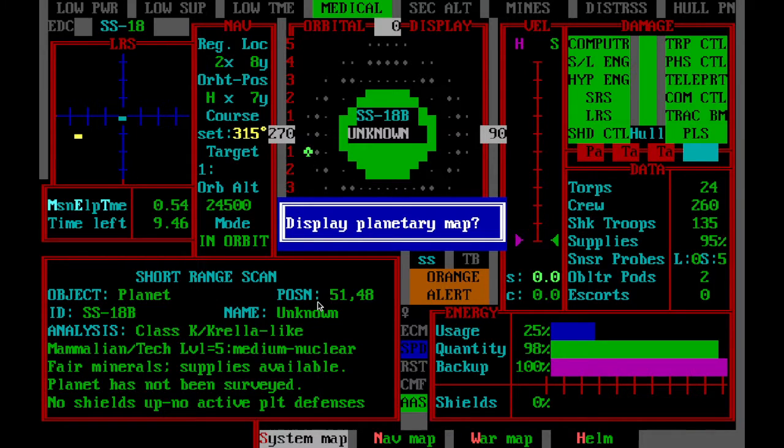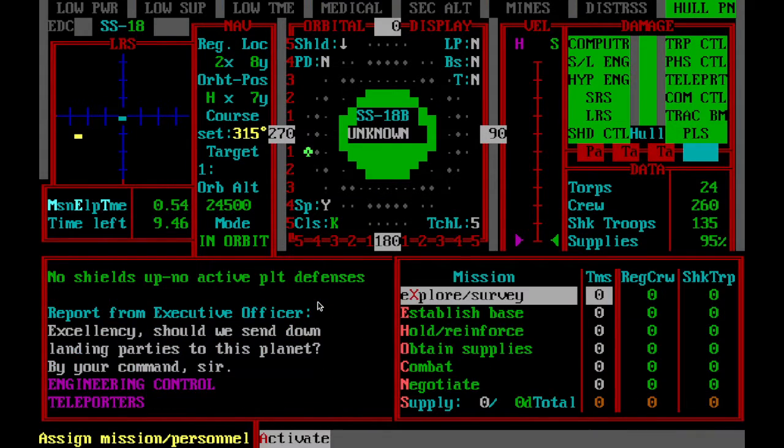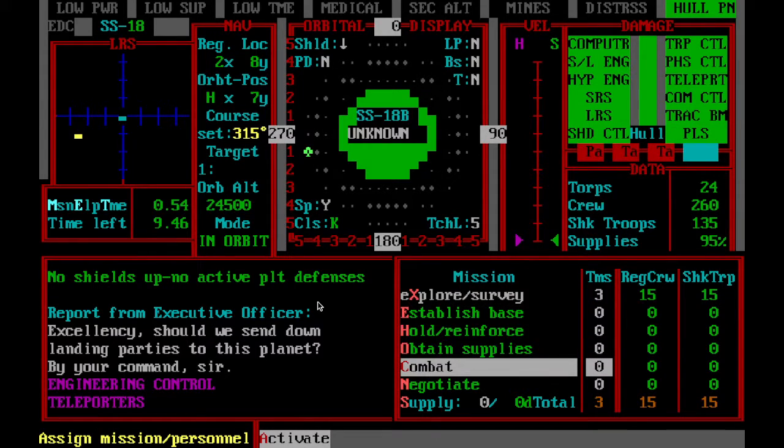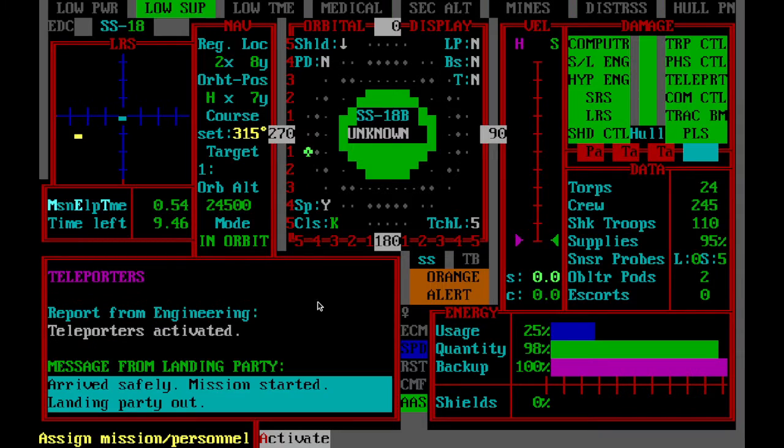Ooh. Tech 5 nuclear, huh? Fair minerals. No, still not what we want. Yes, we should send down landing parties. Boom, boom, boom. We're also gonna, just in case. And we don't need to send supplies down because this planet already has compatible supplies. So A for activate.